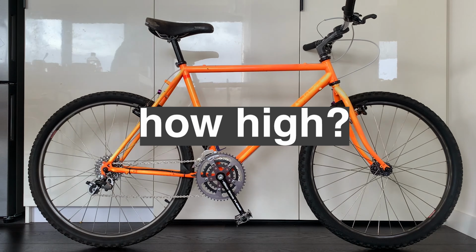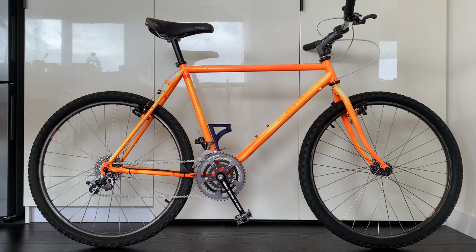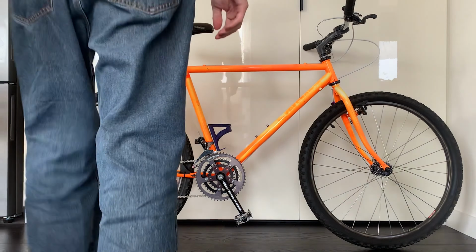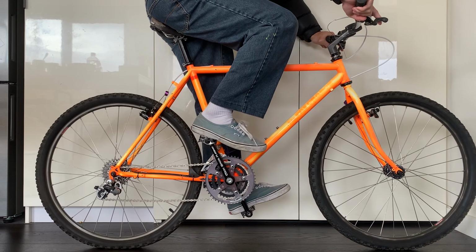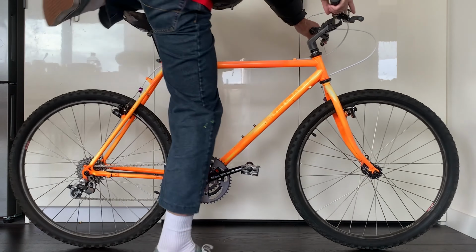Now for the saddle height. Optimal height allows you to get full pedal stroke without losing power or feeling uncomfortable. An easy way to start this is to sit on the bike and have your legs straight and your heel on the pedal. Make sure it's comfortable on the other leg as well. And then when you're in your normal riding position, it should feel better.